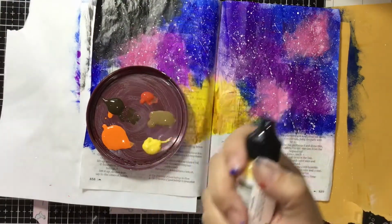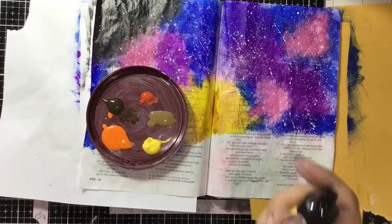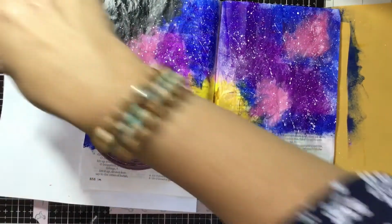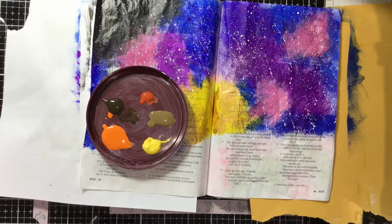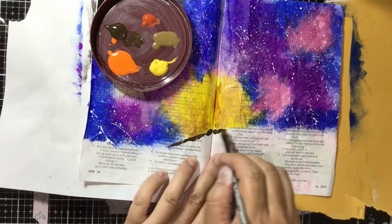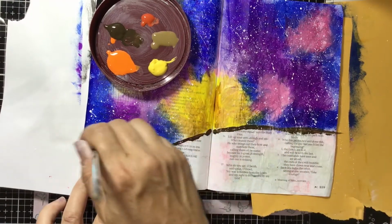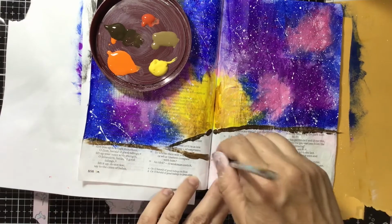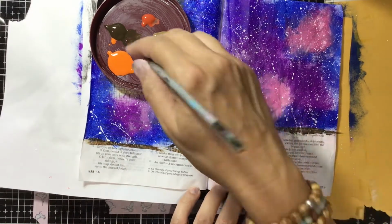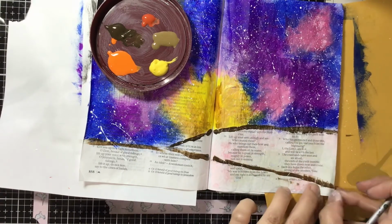And I ended up grabbing, the perks of having a shop, a Dina Wakley Lemon Yellow paint, because I've decided I really do not like that yellow that I have at the moment. So I think I'm going to be getting rid of that. Now what I want to do first of all is just mark out those two hills with the darker brown, just so I keep track of where that separating line is. And I'm changing it a little bit, bringing this out more than my original lead pencil drawing.